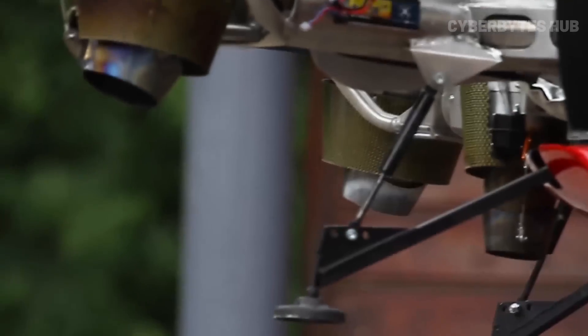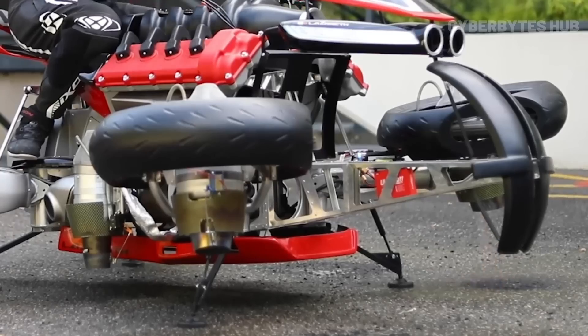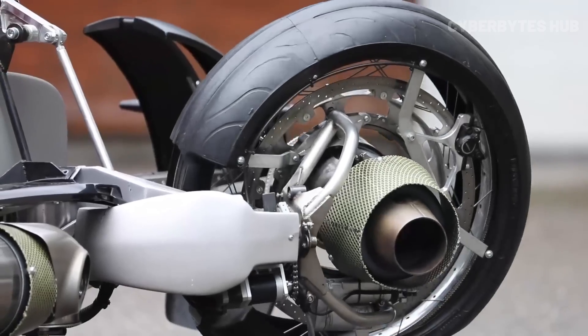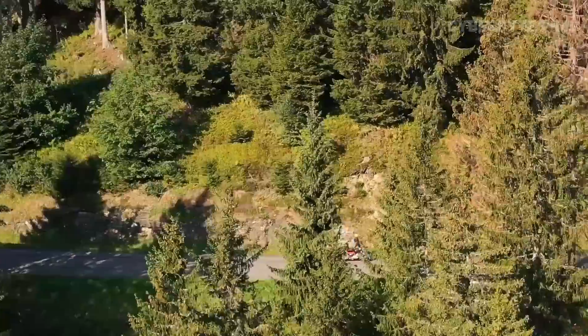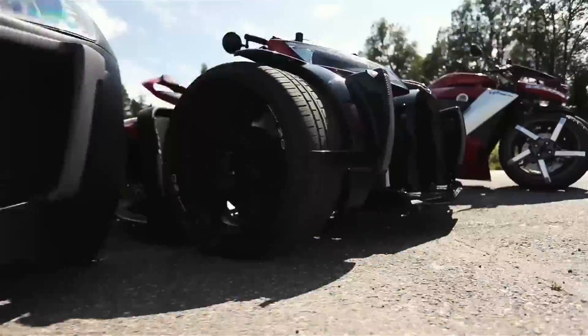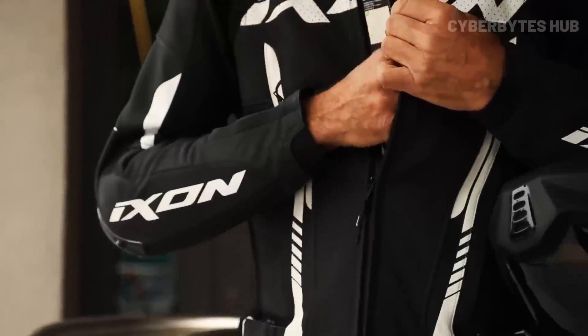Hovering at 3.3 feet above ground, the wheels hydraulically rotate into horizontal position, acting as air rotors, while a Kevlar carbon composite body keeps it light and strong. The bike even displays real-time flight data like altitude and speed, and is controlled via joysticks on the handlebars. Only five units have been made, making it ultra-rare. The Lazareth LMV 496 isn't just futuristic — it's a real-life transformer on two wheels.